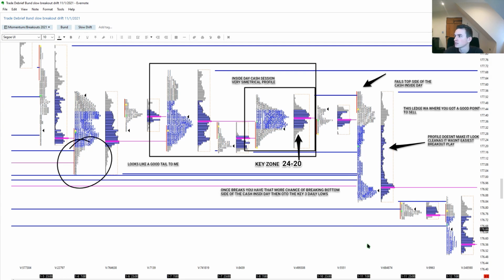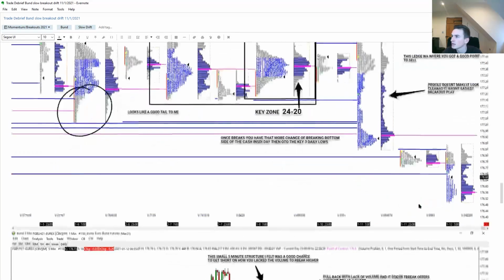It took basically the overnight session, but you probably would have given up in here. I know value shifted, but you probably would have given up in here if you're a trader that doesn't hold things overnight, which I personally wouldn't currently anyway. You're giving up a lot of ticks, because that could easily be trading another 20 ticks higher, and it's pointless really for that risk reward after you've pretty much held all day.